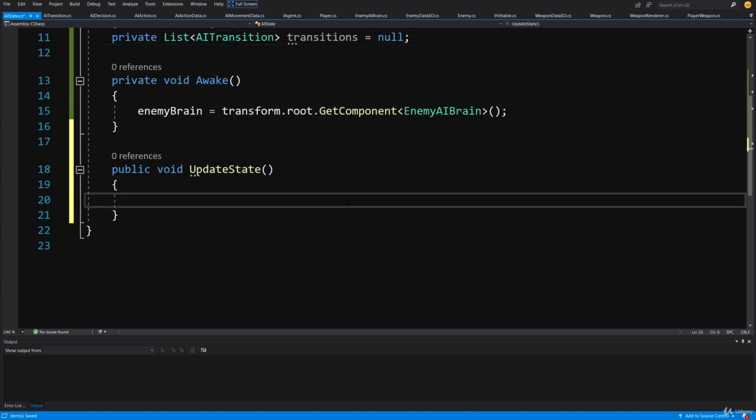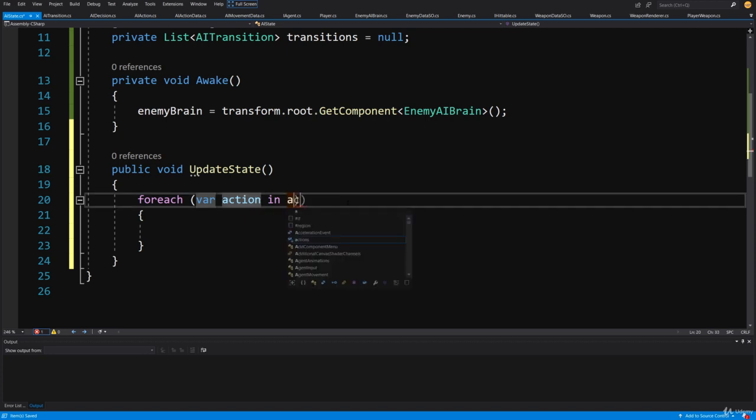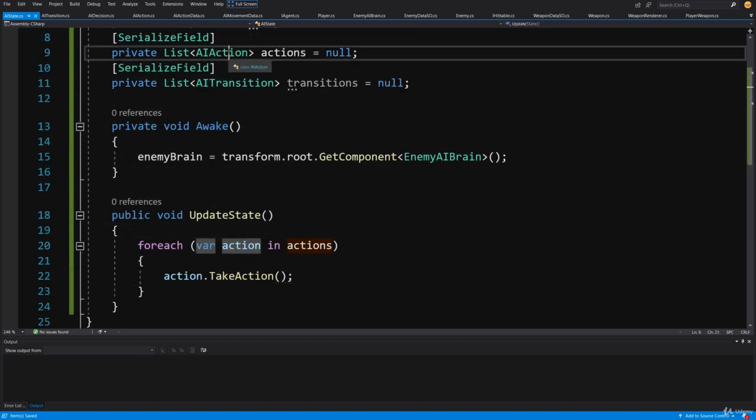What we should do here is, first of all, we will want to call all the actions that are required for the state to be made. So foreach, tab to create this from the snippet, tab to move from the var type to the item, let's call it action, tab again to move to the collection, and we are going to call it actions. So this will be our list of actions, and for each action we are going to simply call action.TakeAction, since each and every subclass of our action type will have this method.